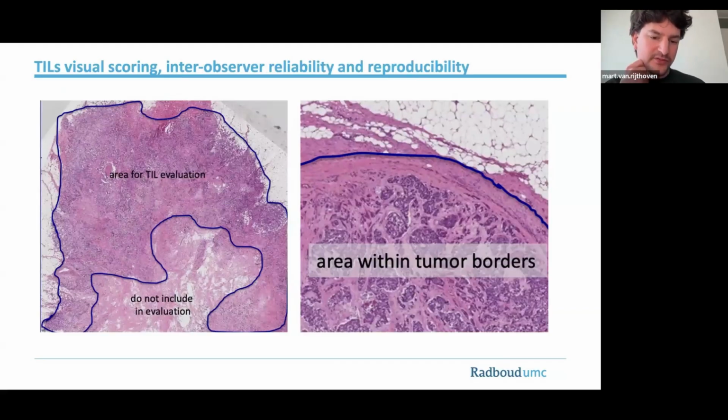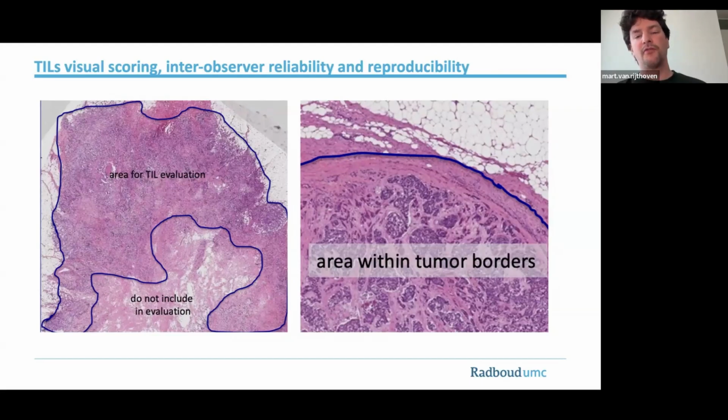This is of course a similar pattern, it's not that clear, and if you want to put a percentage somewhere, it's quite difficult. And if you ask multiple pathologists, they often give different scores to the same slide. And well, for a full slide, it's even impossible to give the right answer. But even if you look into specific regions, the choice of the regions that you're going to look at might be different from one pathologist to another one.